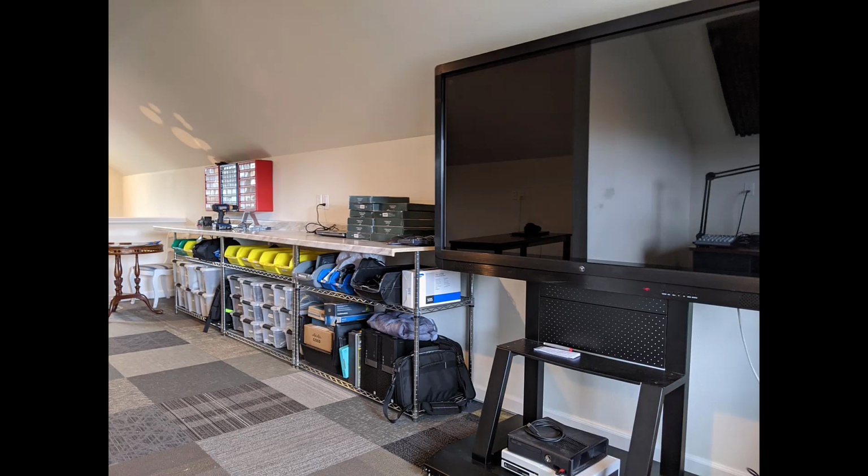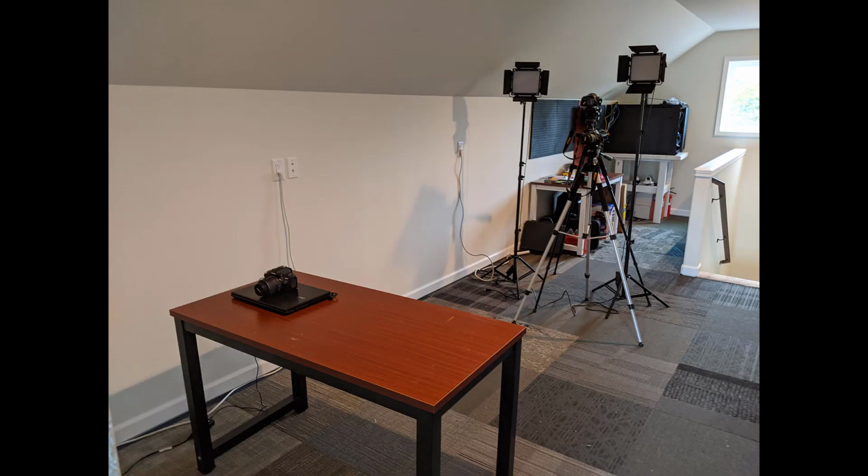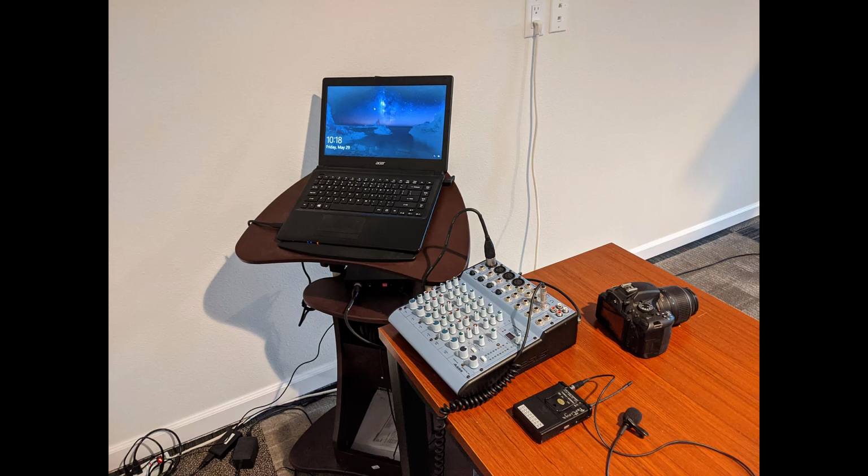Had lots of different bins full of parts. This is going to be the shooting area for the teaching, where I'll be standing up and doing various different things in front of a whiteboard, as well as a TV connected to this computer.